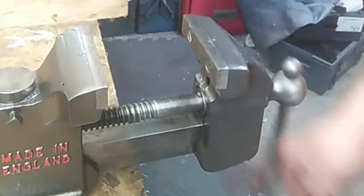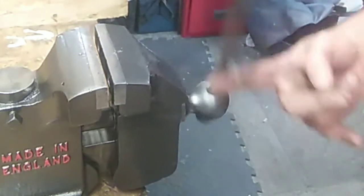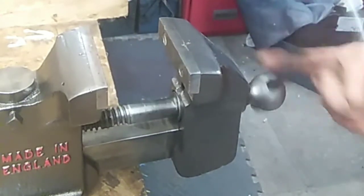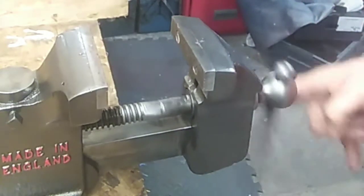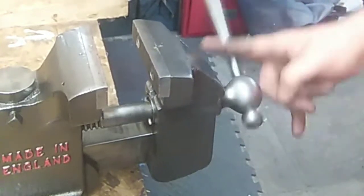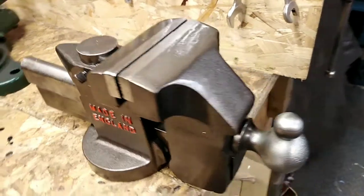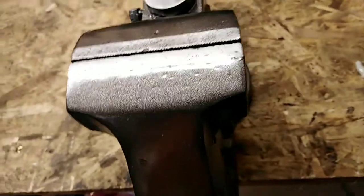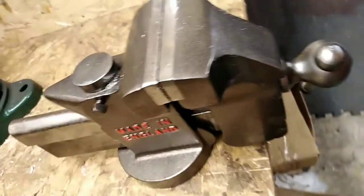After watching ScalpCrafter operate his grandfather's vice with one finger, I thought - as this is 60 years old - I've got to try this with one finger. It is quite good, though not as good as ScalpCrafter's grandfather's vice. I found that the threaded rod that would go through if it had a swivel is a half inch by 12 TPI, so I got a three inch half inch 12 TPI bolt that went straight through the underside of the bench through a block of wood, and it is fixed to the bench absolutely lovely with just the one bolt.